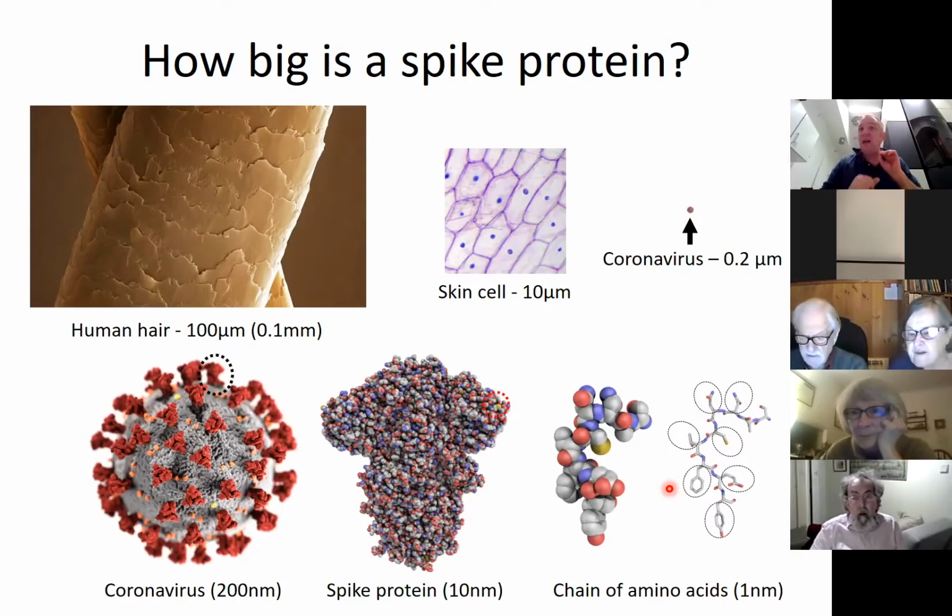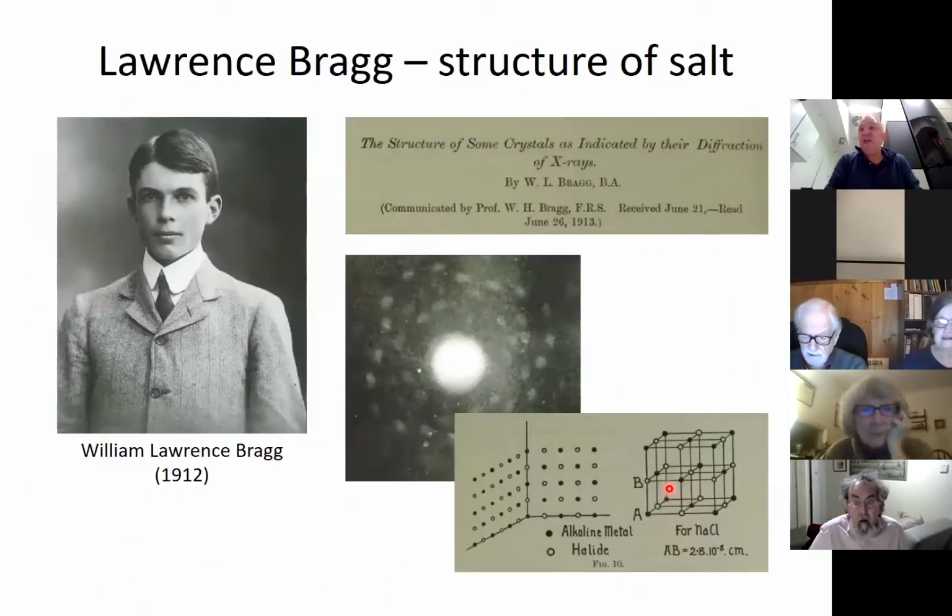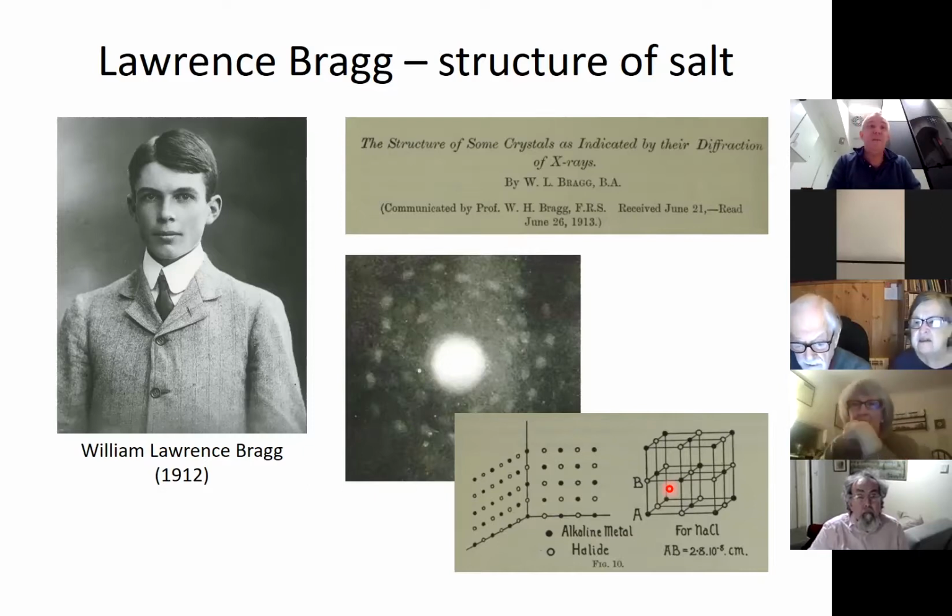But first, I want to go into how we know what things look like at the atomic level. And it goes back, as I mentioned, to the beginning of the 20th century. A guy called William Lawrence Bragg, who was born in Adelaide in Australia, came back to England to go to Cambridge at the same time that his father, who was I think a physicist, came back to take up a professorship in Leeds. Now, Bragg graduated in 1911 from Trinity and then started a PhD.